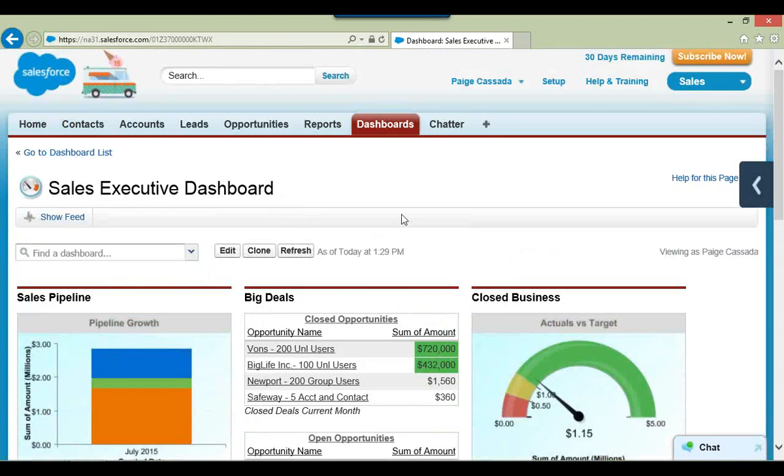So that's the information that I wanted to show you today. As you can see, we very quickly were able to look at our dashboards to manage our team, go into Outlook and manage our leads, convert those leads into opportunities, accounts, and contacts, and also we were able to create quotes and close deals. I hope you've enjoyed this quick look into Salesforce.